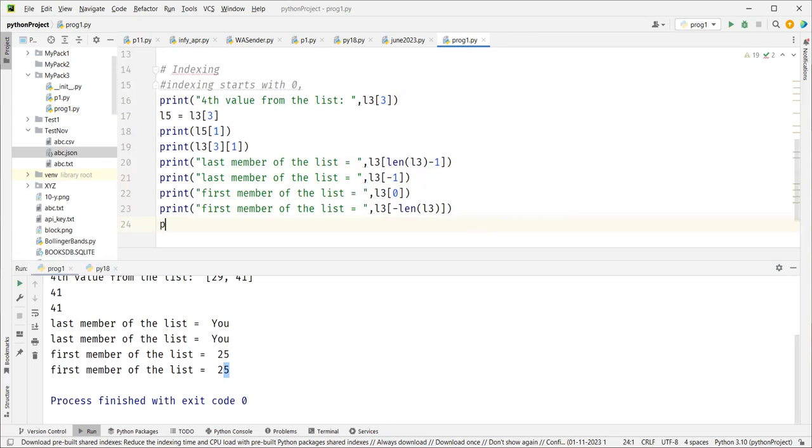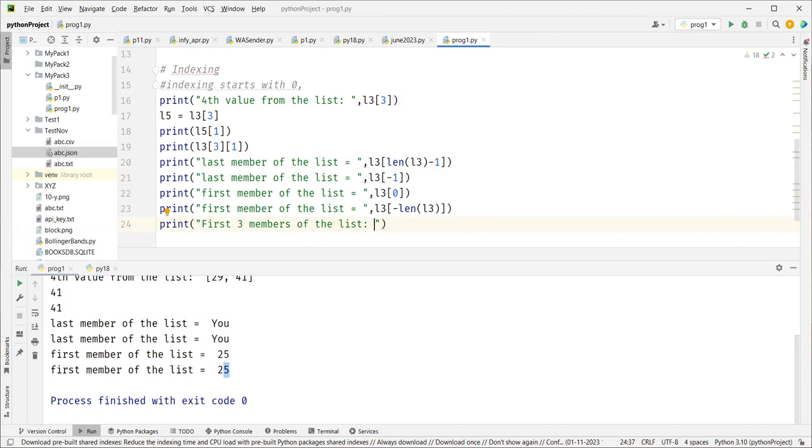So let's say here, I'll say print first 3 members of the list. I want to know the first 3 members of the list. How do I get the first 3 members of the list?